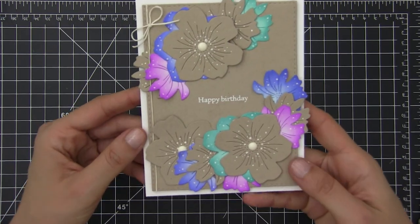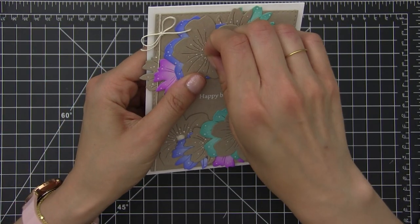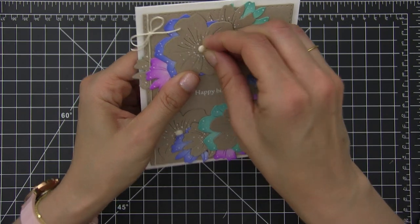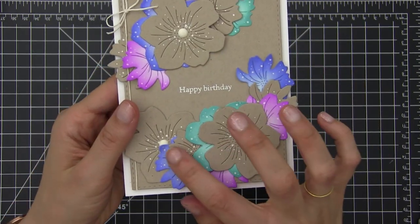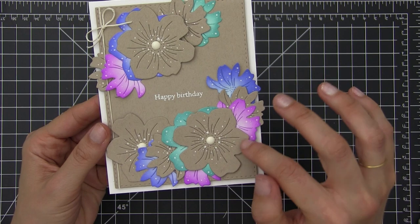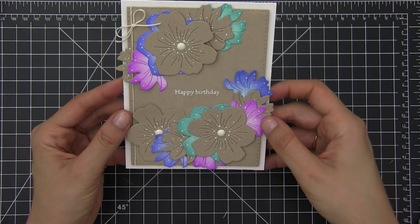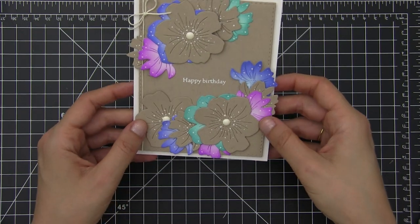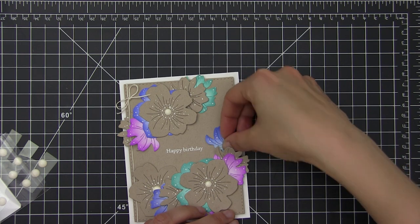And in the end, I kept the bow, I added more flowers, and I added more embellishment. So as I said, it was a really weird day where I experimented. I think my style is normally less crowded, let's call it, but it's not that I don't like it, I like it, it's just a bit different from what I normally do, I think. I don't know, tell me what you think.